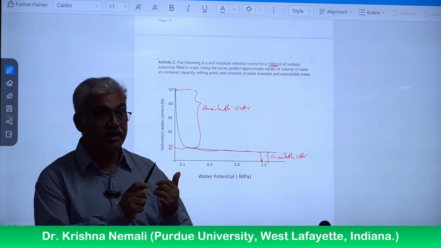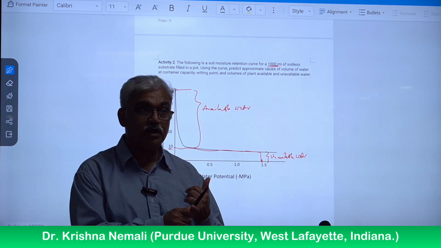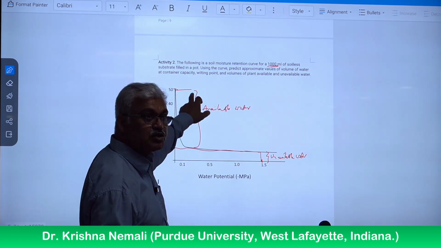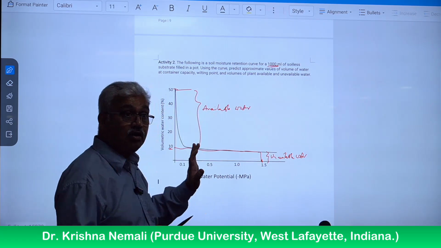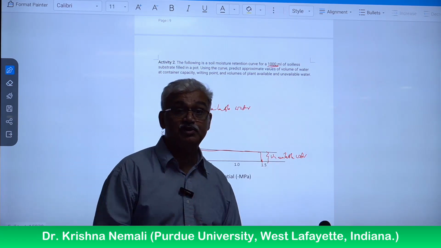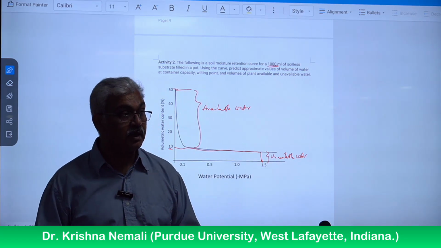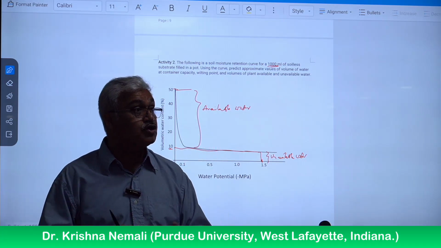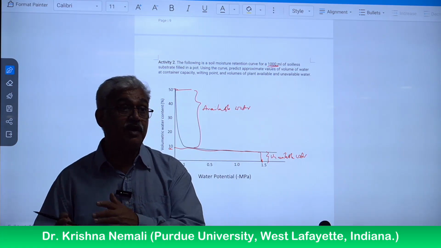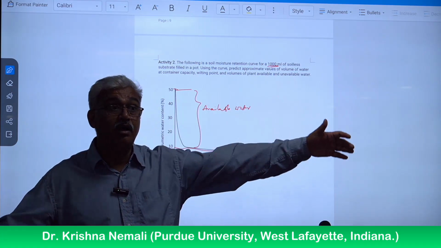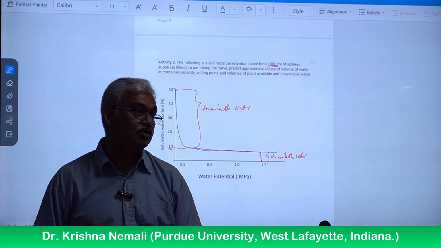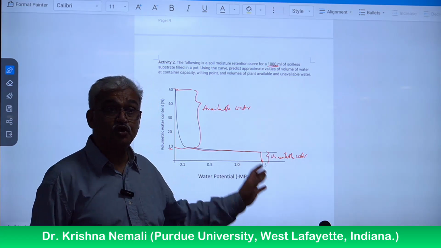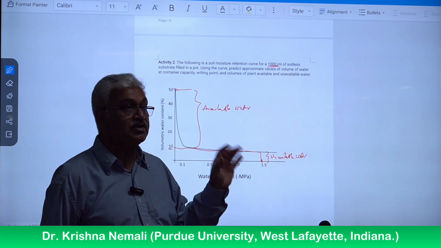answers. You want to buy a substrate with the highest pore space. You want to buy a substrate which has a lot of container capacity. In fact, 50 is very small. In the real world, soilless substrate should have 60 to 70% container capacity. Okay, you want to buy a substrate with really high container capacity and also a really small amount of unavailable water. So you give a lot of water to plants, make that available to plants. Those are the kind of things you can extract from these graphs.